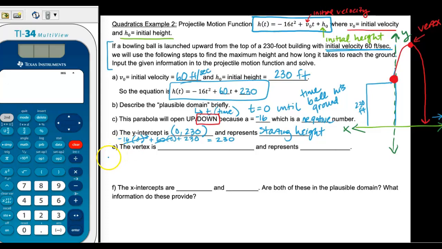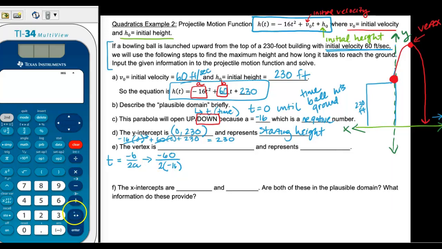We're going to use the formula, which normally starts with x, but I'm going to write t since t is really like our x in this problem. So the formula is x equals, or t equals, negative b over 2a. So we're going to find our b value. That's 60, so negative 60 divided by 2 times a. When I say b is 60, it's because it's the number in front of the t variable. A is the number in front of the t squared. So 2 times negative 16.